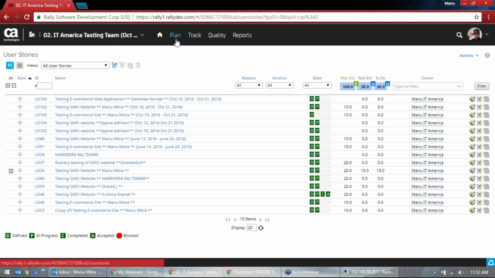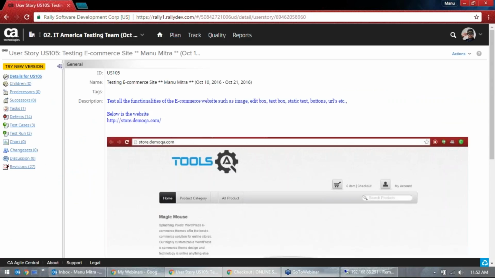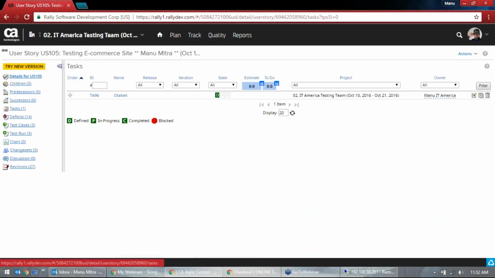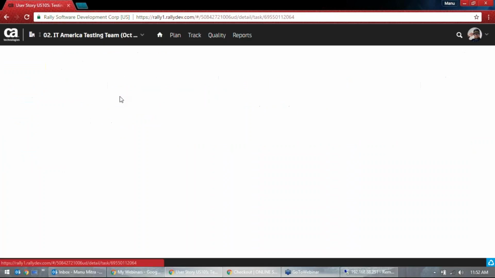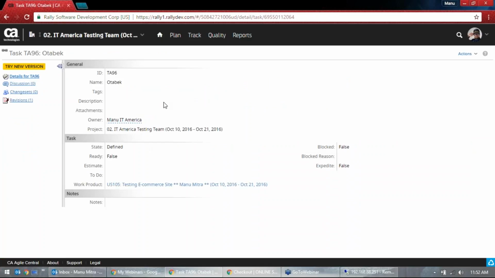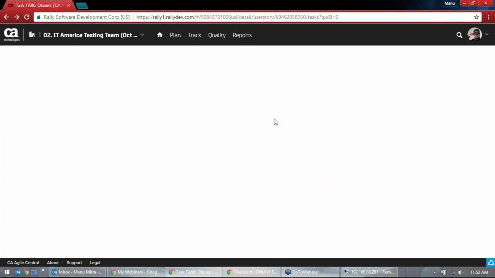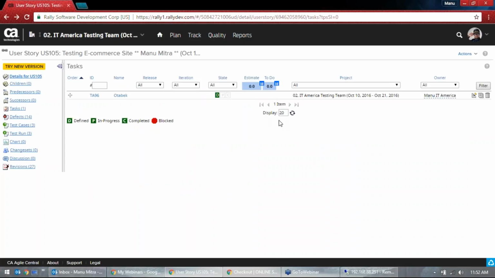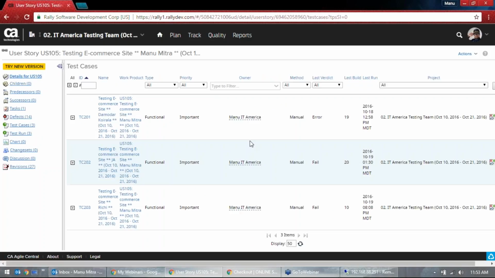You have opened really pretty good defects for this, because you need to open as many defects as possible. Task two. Okay, good. You need to have some tasks so that if you want to organize something yourself, you can put it as a task and work on it. Okay, good. Any other questions?